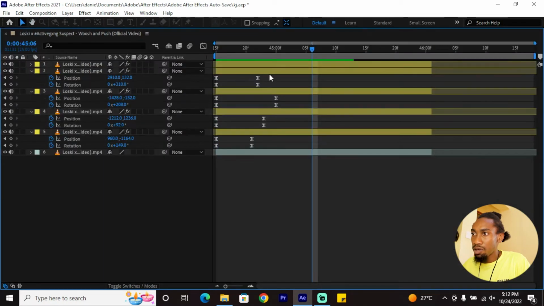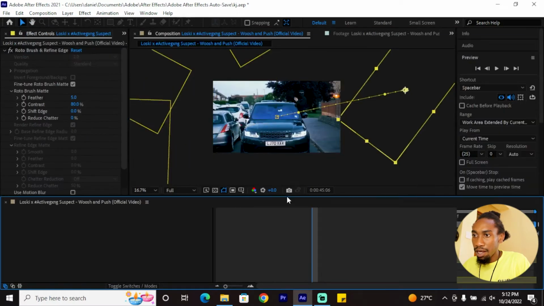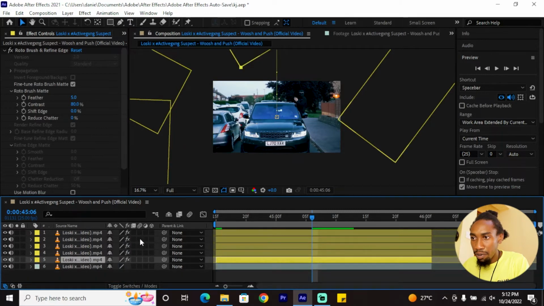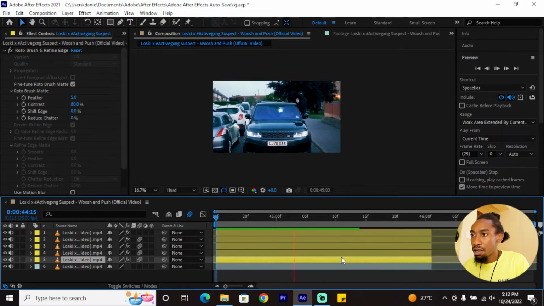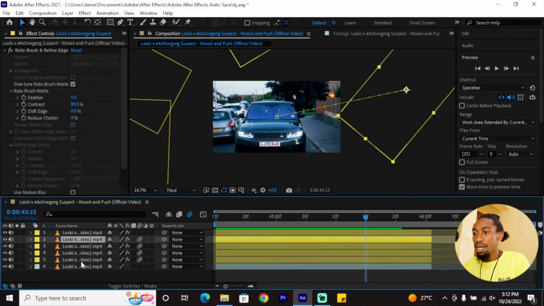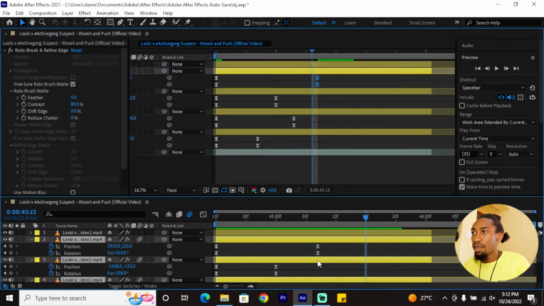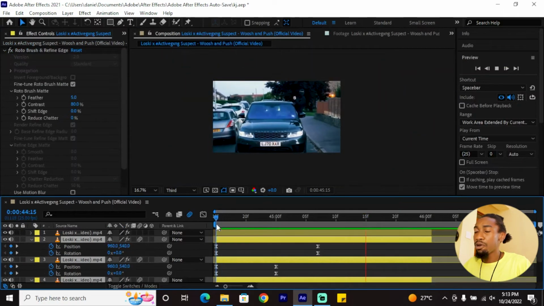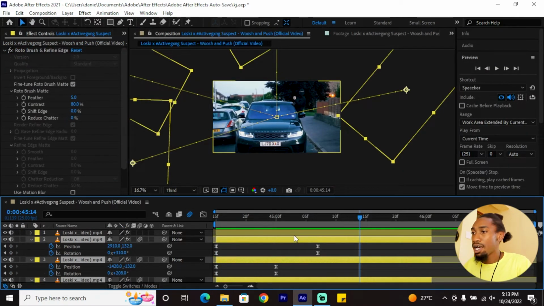We need to play a bit with our timings, and then collapse those layers, and then we shall add motion blur on the 4 of them, and then let's preview it. So you can see it looks really natural. The motion blur was a really important part, and also offsetting these keyframes and giving them some good distance between each other is also productive so that you can have this look getting together. And then you can also add more duplicates if you want, and all that.